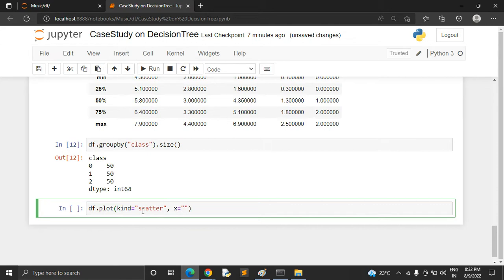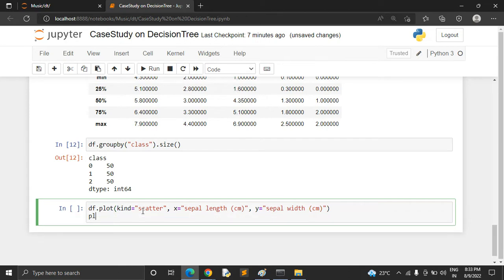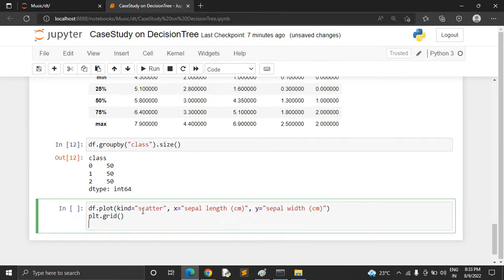So on the x-axis we'll have sepal length in centimeter, on the y-axis we'll have sepal width in centimeter, right? So df dot grid, I'll just have a grid here and plt dot show.